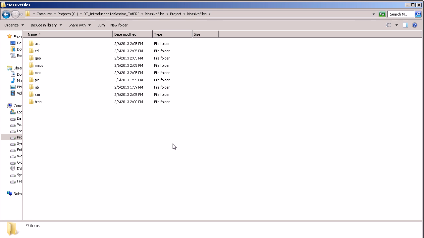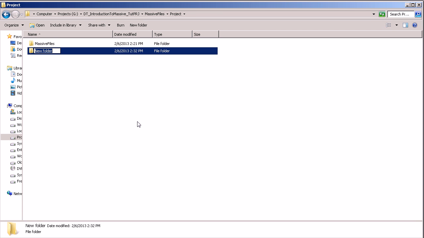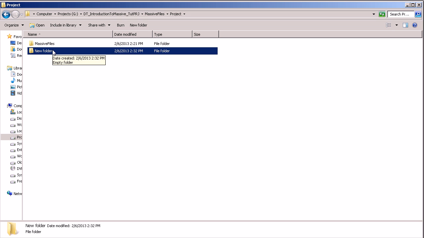Now I'm going to delete all these folders, or better, I'm going to go and create a new project folder. Okay, let me just name it. I can't name it with the same name, obviously.